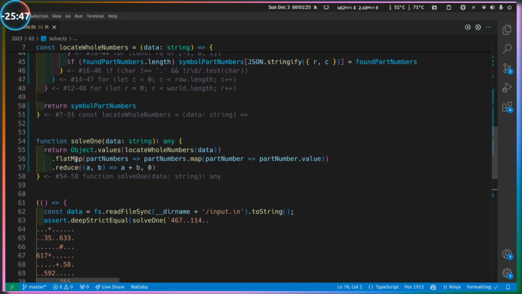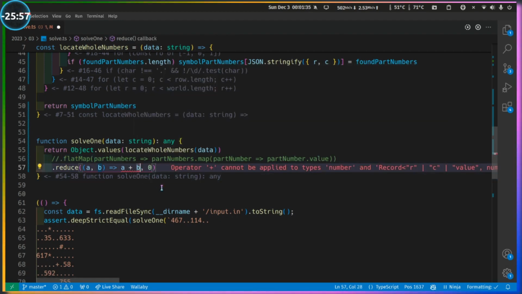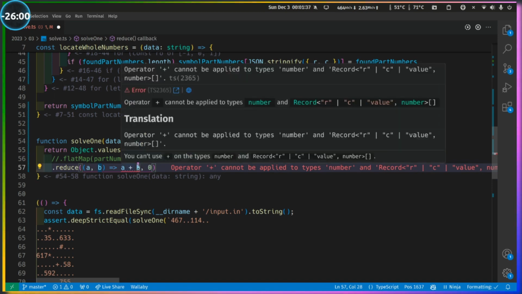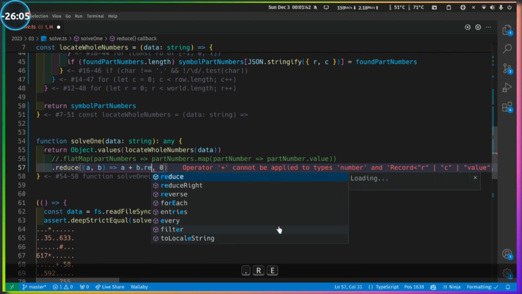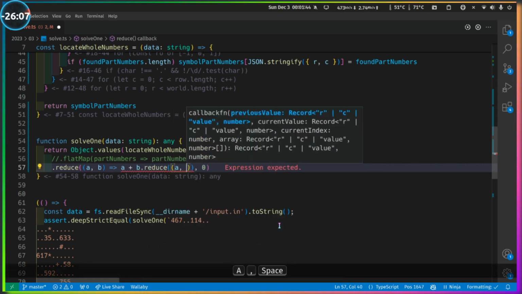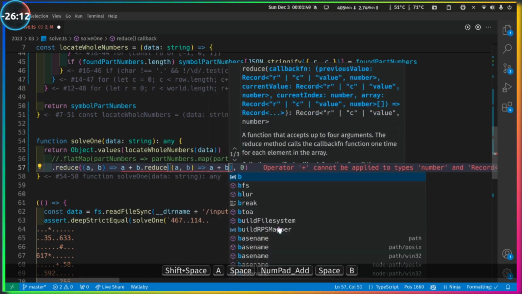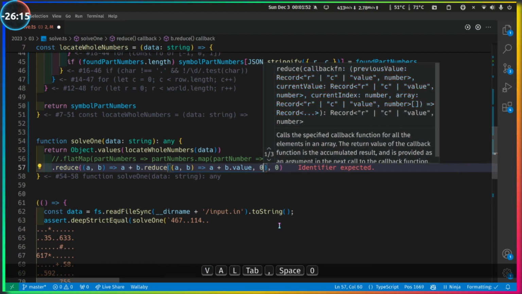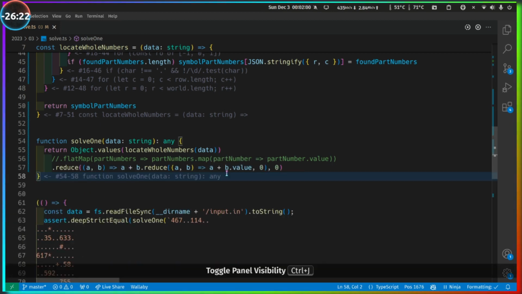Beautiful. Now, I feel like this is poking at me. I can squash that again. Let's see if I'm lucky. So, what is B in this equation? B is the array of records. So, if I reduce that, I can shadow the variables. They're not going to hurt me. Plus B dot value 0. So, just put a sum inside of a sum. So that works.